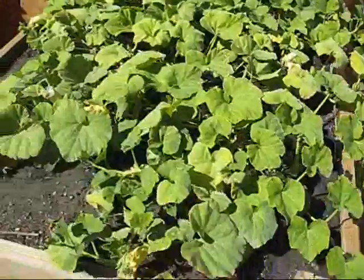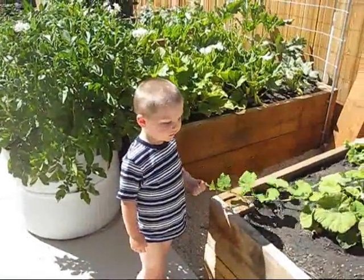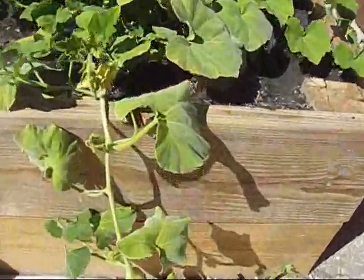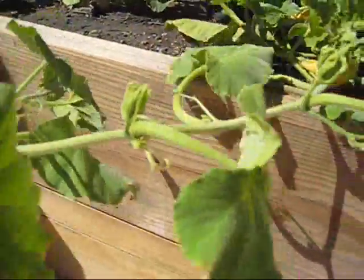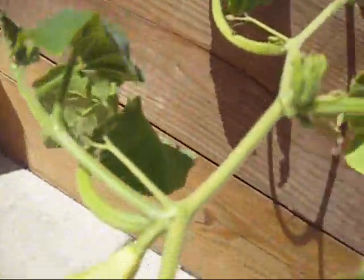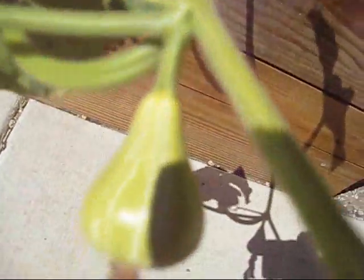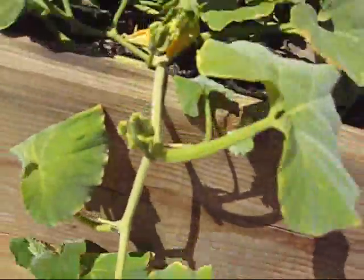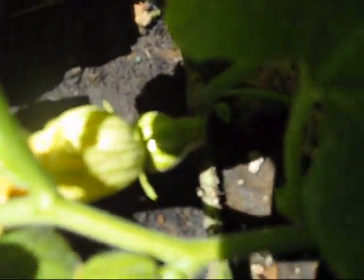My squashes, yeah, what is this? No, that's a butternut squash. It's the winter squash. You can see how well these plants seem to be doing. Can you get a picture of that one that's growing there? Oh yeah, there it is. And there's a bunch of them in here. A bunch of little squashes.